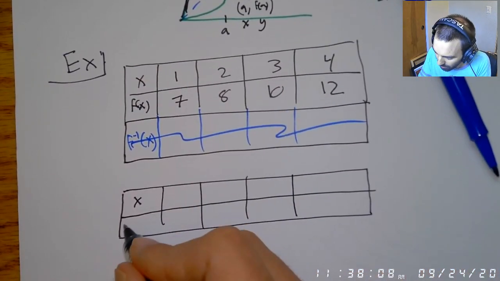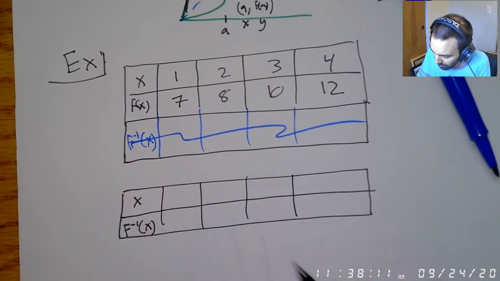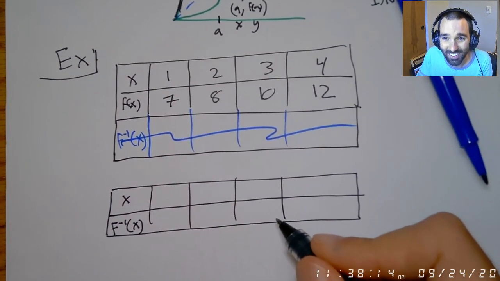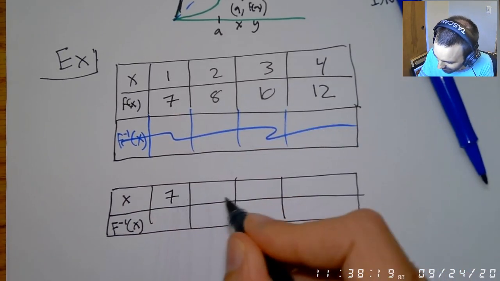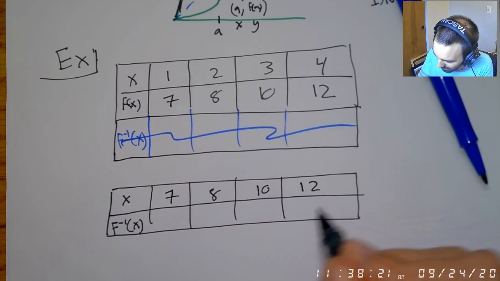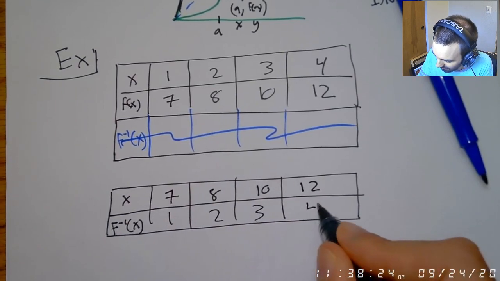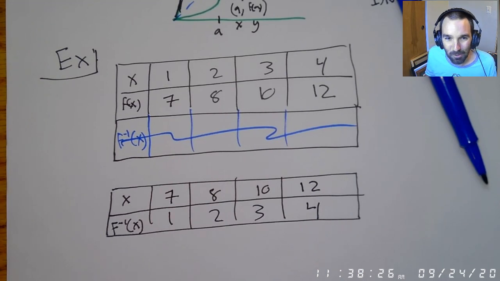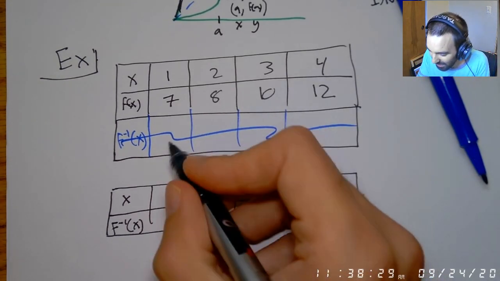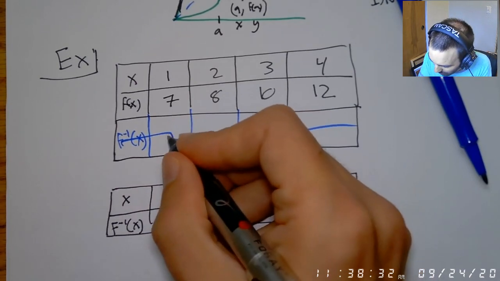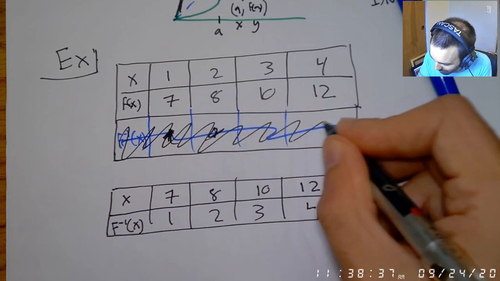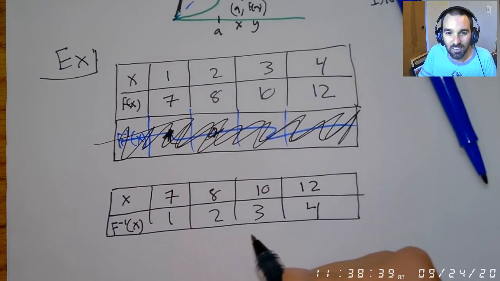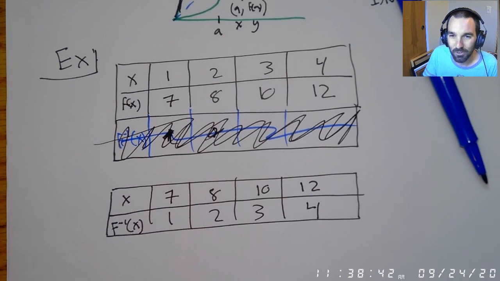Okay. So if I wanted to do f inverse of x, it'd be really easy to do this, right? Because literally x and y switch. So I can just go like this. Boom! I made a table for f inverse. Do you guys see how they switched? I guess I didn't have to erase this. Yep, I was right to erase it. Do you guys see how I just created a table for f inverse, and all I did was invert the x and the y?